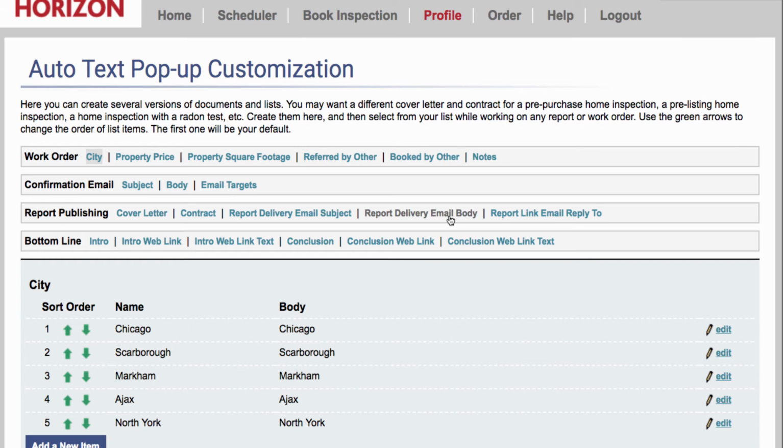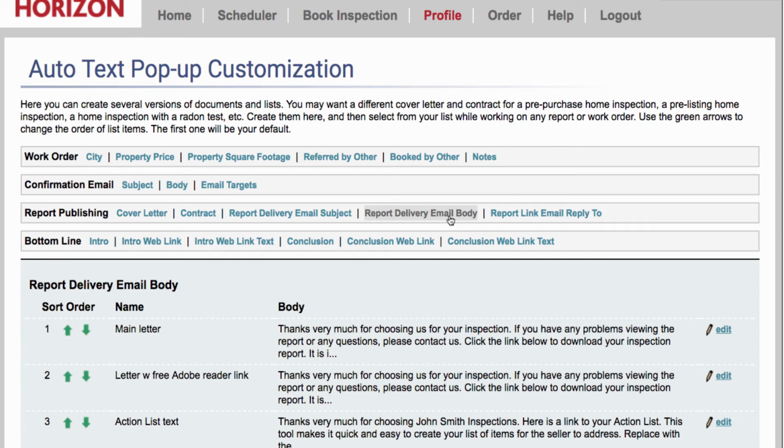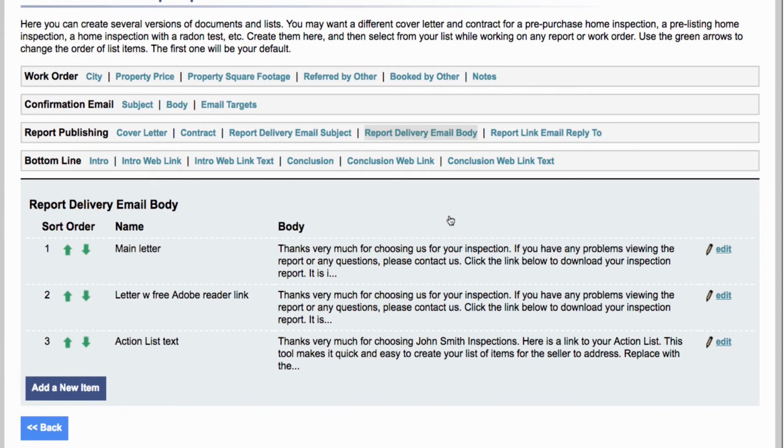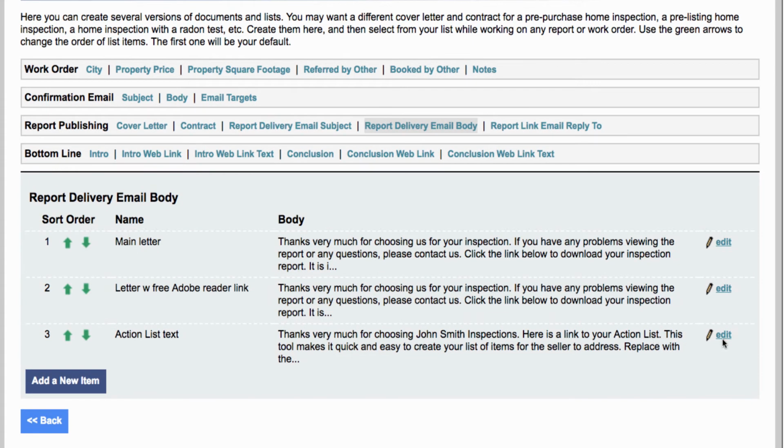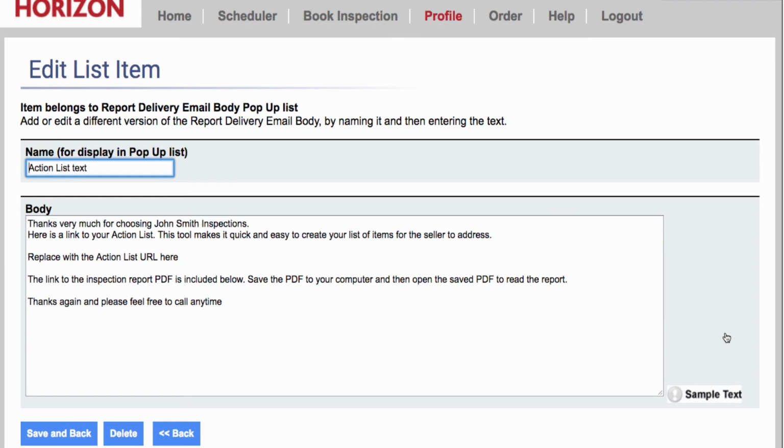From here, go to Report Publishing and click on Report Delivery Email Body. In this case, I've already added it to the list. To add it to the list, click Add a New Item. In this case, I'll edit the existing message to show you the text. In here, substitute it with your company name and change the text below.